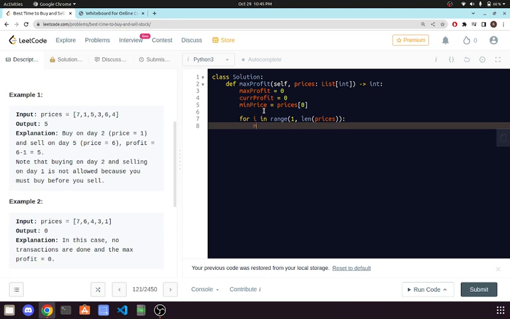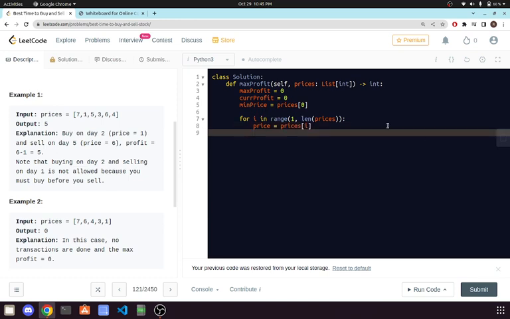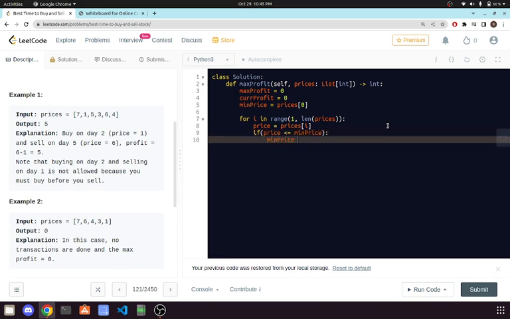So num, or I guess price, is prices at i, and if price is less than or equal to min price, min price is set to price.